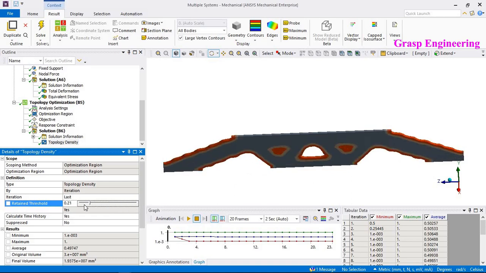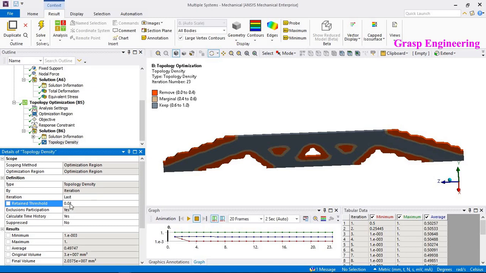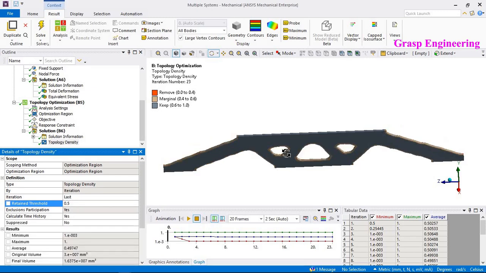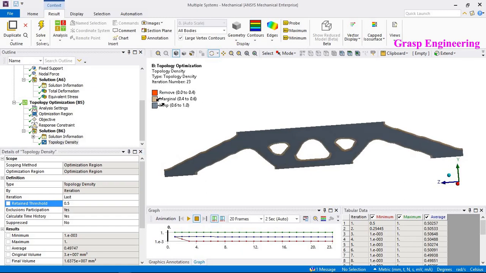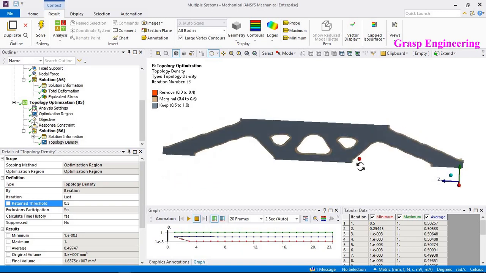You can play with this and you will come to know. Let's put 0.5 here, and for that you will find the color code: remove is 0 to 0.4, marginal is 0.4 to 0.6, and we keep 0.6 to 1. Basically we defined 50% material to keep, so that's why you will find the shape like that.